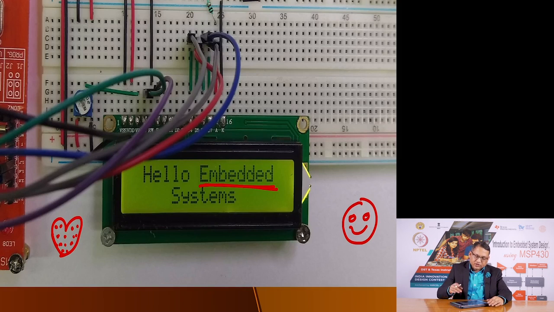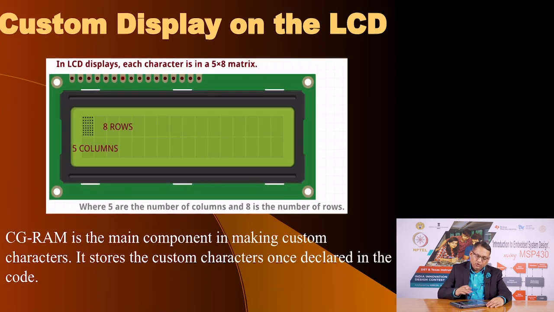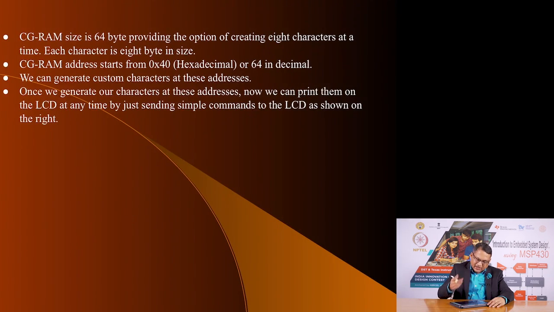and then invoke them so that you can print these characters. So, in the second part of this code we are going to show how we can create custom characters, store them in the memory of the LCD, and then invoke them and tell the LCD controller to display them. The information can be stored in a RAM that is available on the LCD, called custom graphics RAM, and its size is 64 bytes. For each character you get 8 bytes.